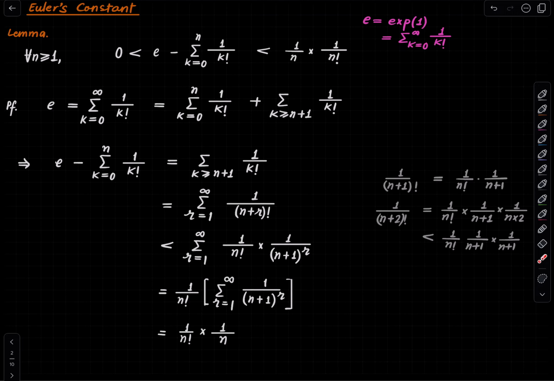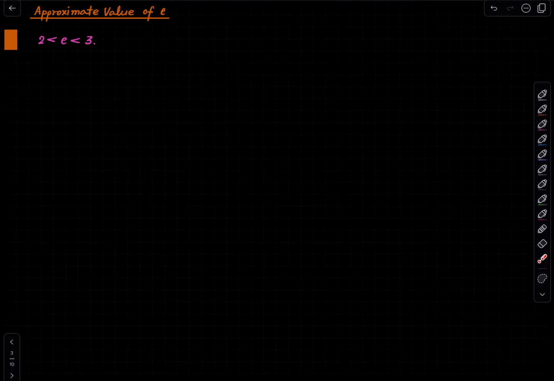Okay, so we have this, and now let's make one remark. Suppose we wanted to calculate the value of e to some precision, we can use this. If you choose n as, let's say, 10, then you know that this number, which is a rational number we can explicitly compute using a calculator, is very close to Euler's constant, because this is a very small number when n is equal to 10. So even for n equal to 10, you get a very precise approximation for Euler's constant. You'll see it will look like 2.71 something. You can Google. Anyway, I have written a very modest version of that over here, that Euler's constant is between 2 and 3. But as I said, it is something like 2.71 something.